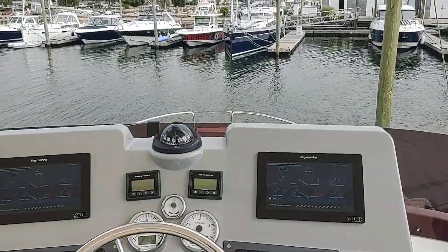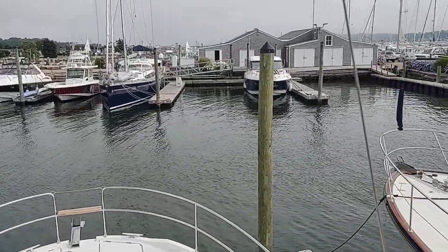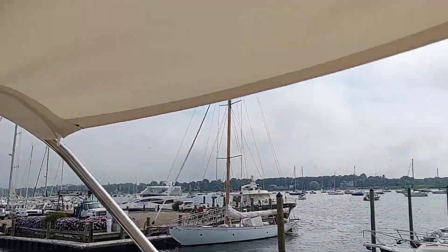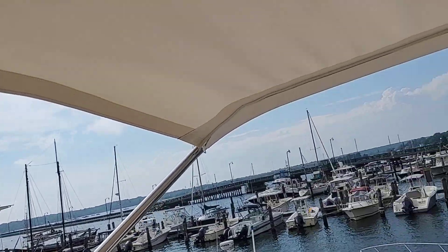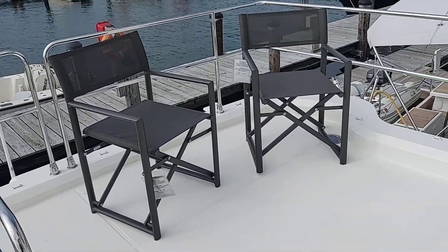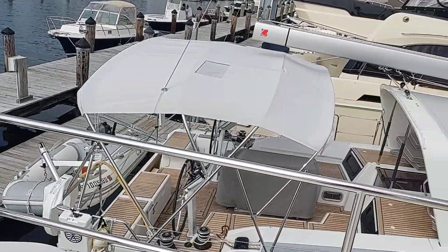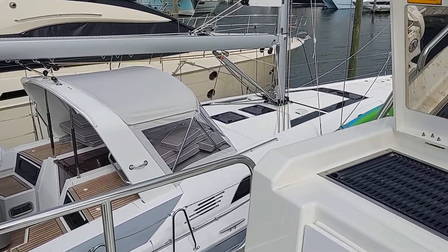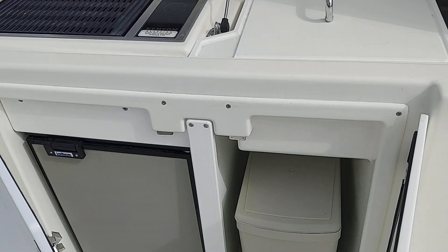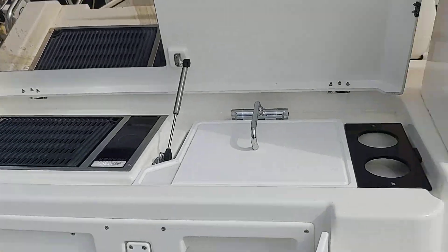It's a beautiful spot and the visibility of course is great. Here's our lovely marina, South Wharf Yacht Yard, and you can see all of that without straining from the top. This boat has a bimini so you can be protected from the sun, or you can hinge it back out of the way if you want to get the sun. We've got a big area here in the back — people use it for different purposes. There are a couple of chairs that come standard with the boat so you can socialize back here as well. You've got a grill, a sink, a fridge, and some storage — an upper galley. You're just going to spend a lot of time on this flybridge, that's for sure.